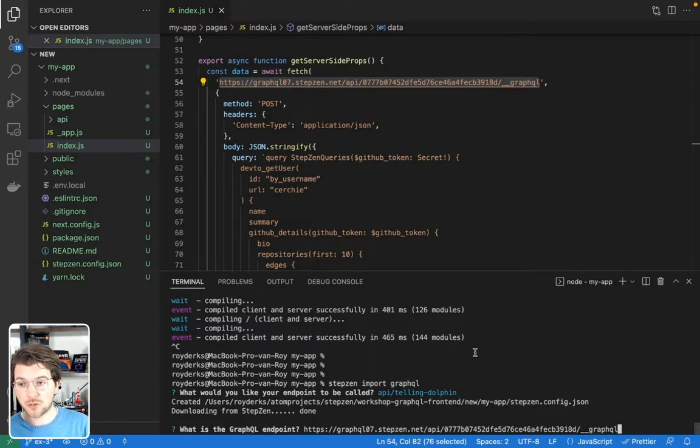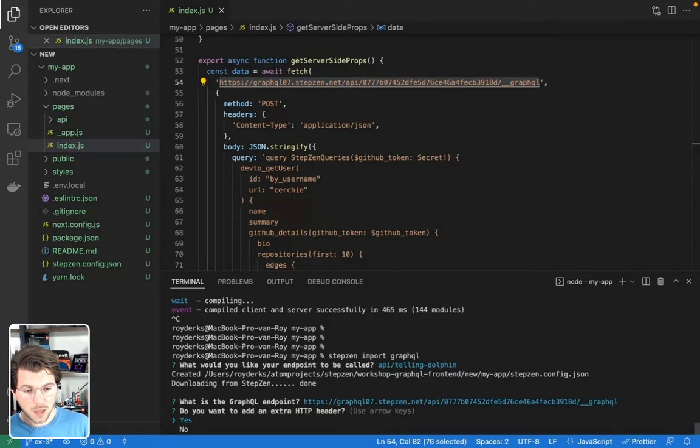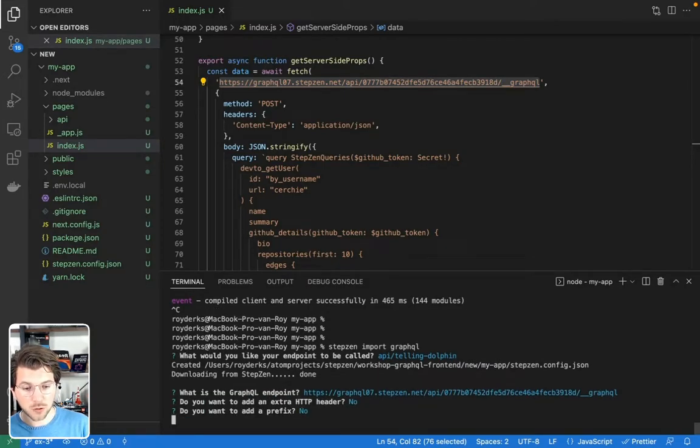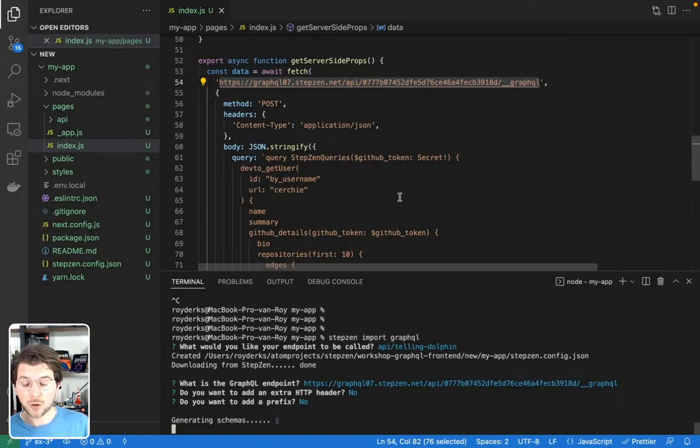And we can just provide the endpoint I've copy-pasted from StepZen GraphQL Studio, which is the endpoint we've already been using in our application. I don't want to add extra HTTP headers, and I don't want to set a prefix. And now it will start importing the schema that we were already using in our Next.js application to my local machine, from which I can then, of course, redeploy it and make sure to use StepZen on my own account instead of StepZen Studio. And this way I can modify the schema and add other things that I want to add. Maybe add your own database or add your own REST API. Or you can just go back to Studio and add more popular SaaS APIs.